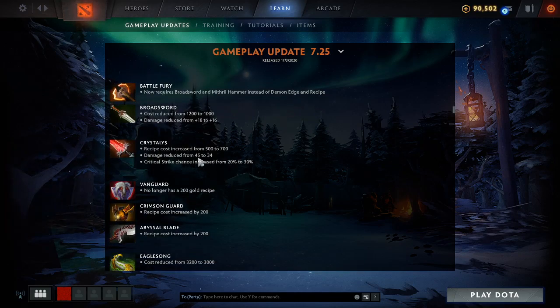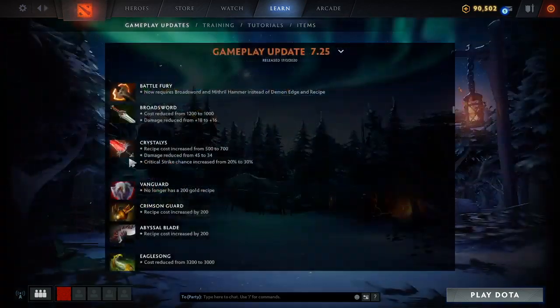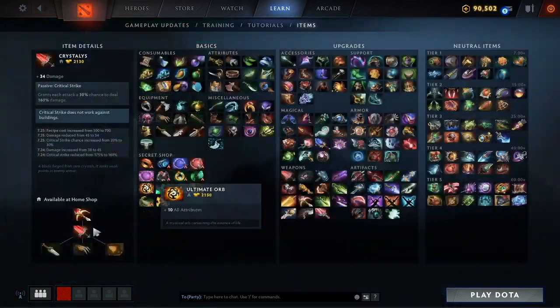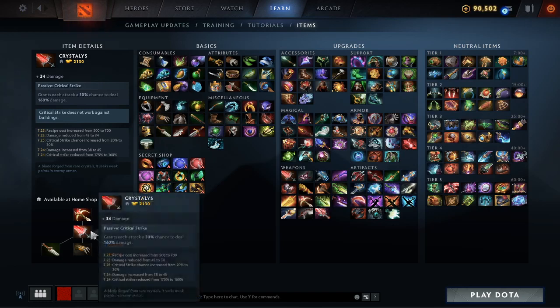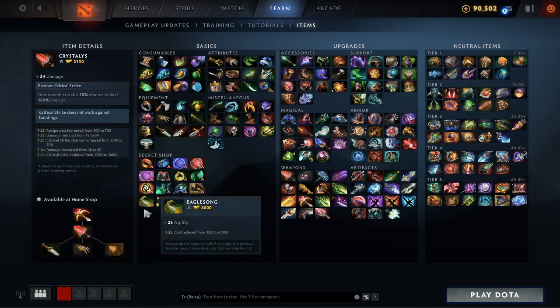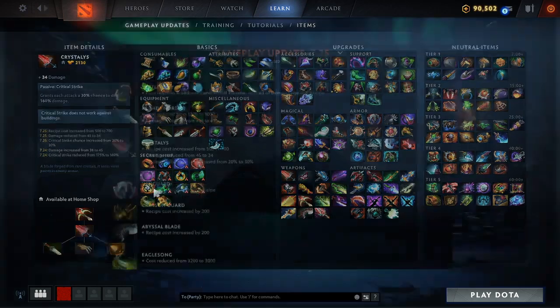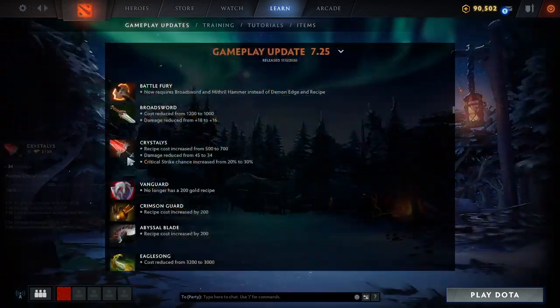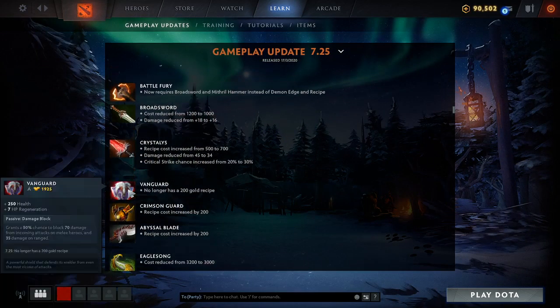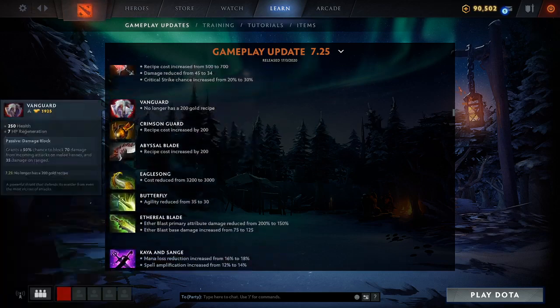Chrysalis, recipe cost increased. That makes sense. Damage reduced from 45 to 34. Oh god. And critical strike chance increased. So base damage, it was more than Demon Edge was for a cheaper price, and now it is more on par with Demon Edge in terms of the price. The damage is less, but you'll critical hit more. So it's less of a good damage item just by itself. Now you're going to want to stack it with the other damage items.